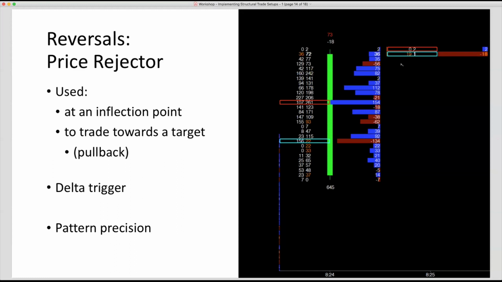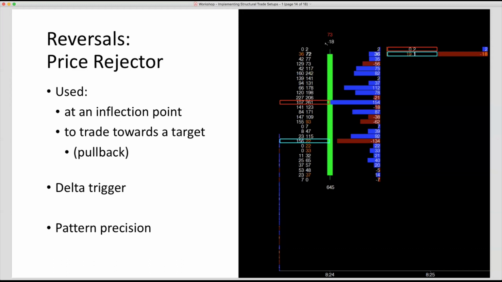Now, what I have got here, this 73, is the amount of delta, the net contracts that I'm saying are offside or trapped within this pattern. So the delta here is positive 2, 2 minus 0. The delta here is 36, 72 minus 36. The delta here is 35. 36 plus 35 plus 2 is 73. So I have got the platform telling me within this area, here's the quantity of contracts which are offside.